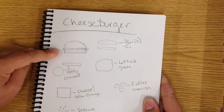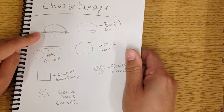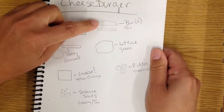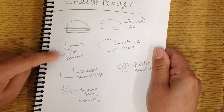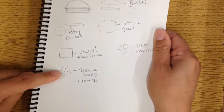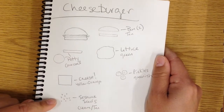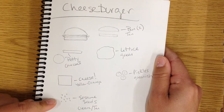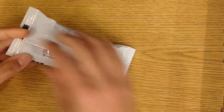So I have my sketch of my cheeseburger here, and then I have actually broken my sketch down into how many pieces I'm going to need and how many pieces I'm going to make. So I know I need 2 pieces for the bun, 1 piece for the lettuce, 1 piece for the patty, 1 piece for the cheese, a small piece for my 3 little pickles, and some tiny little scraps for my sesame seeds. Okay, so it's easier if you break your sculpture down into parts so that you know how to divide things up and how to proportion your package of clay. So I'm using just 1 little package of Model Magic for this.